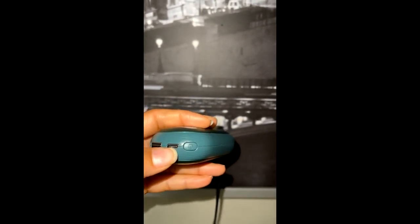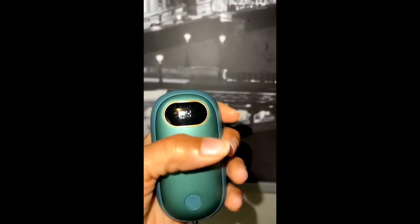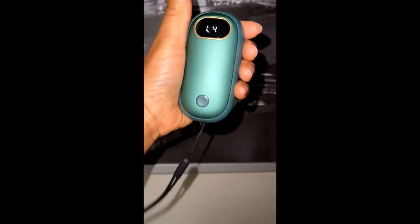It has the port chargers, USB, its own, and the power button, and a special light here. And it has the strap that's convenient. So if you're jogging or if you want to place it anywhere else, and it's really warm, it does heat up to 131 degrees. It's really conducive for what I do.